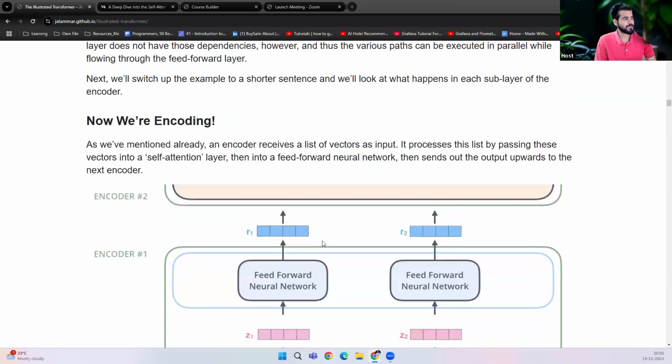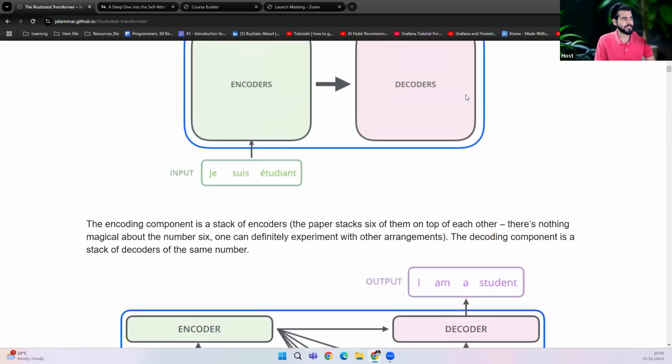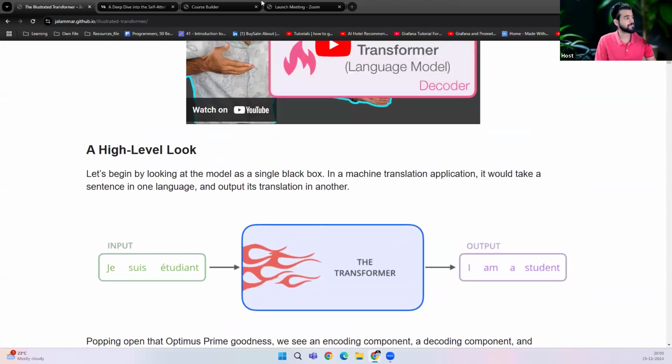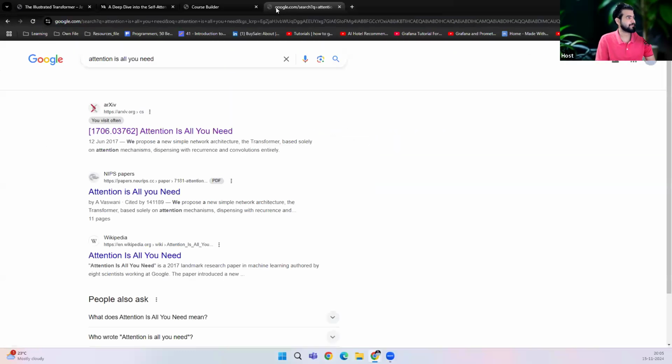Okay, so again, let's continue with the transformer. Let me open the research paper, "Attention Is All You Need," so that we can go through it parallelly.